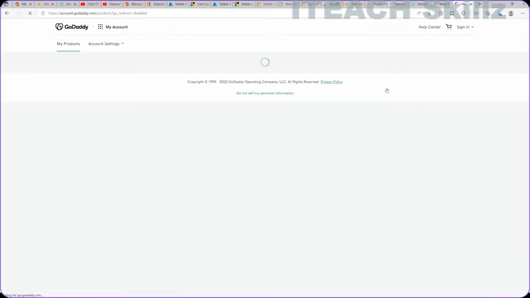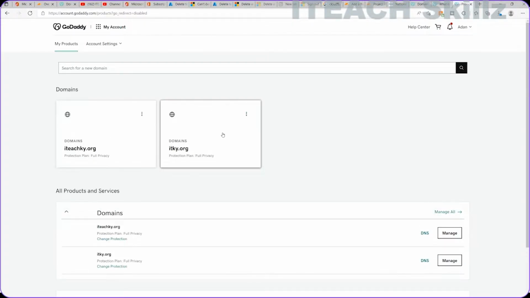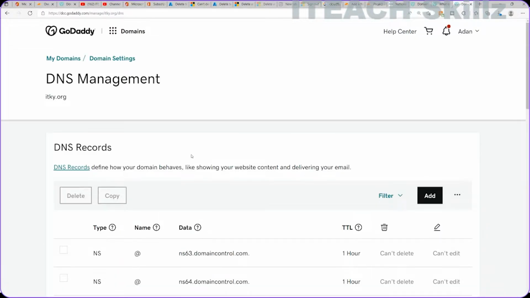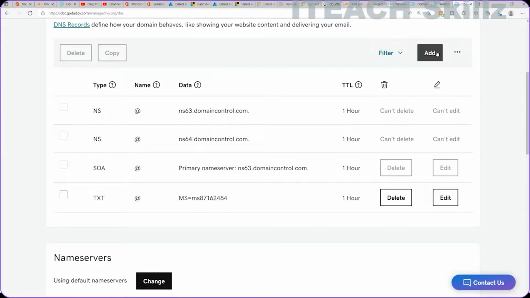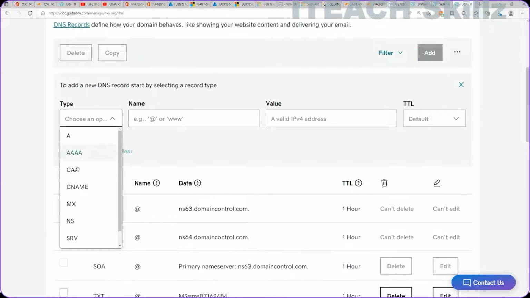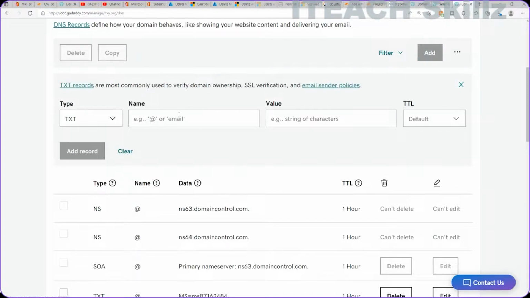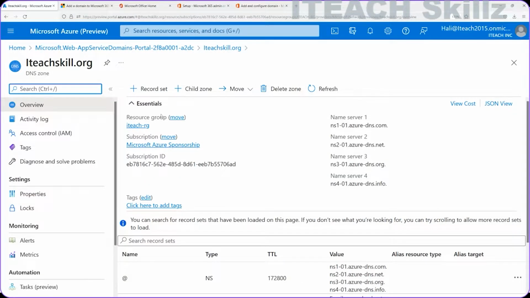You can come over here in GoDaddy, manage DNS, and then add the record that way. The record type is TXT, and then paste in the value. But we're not doing this through GoDaddy, we're doing this through Azure.